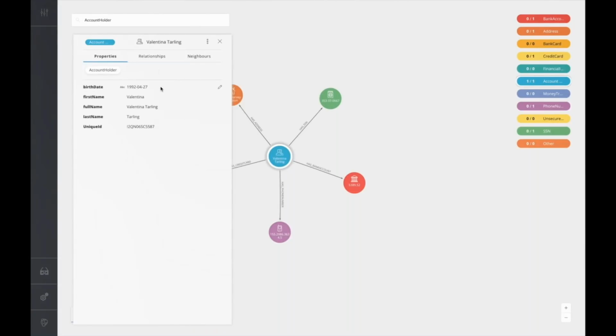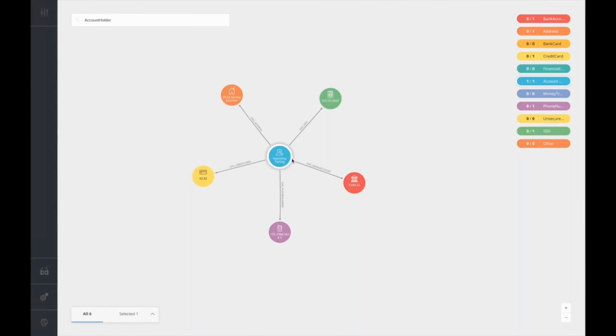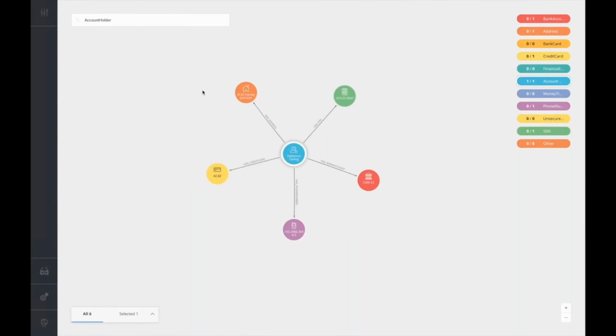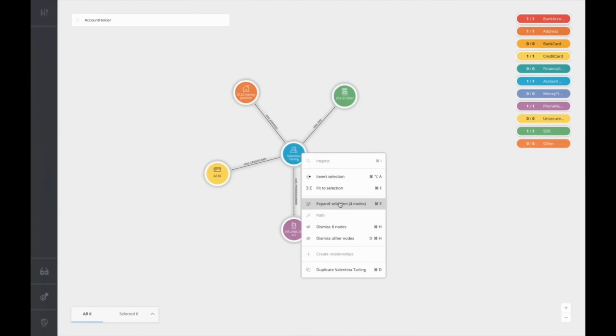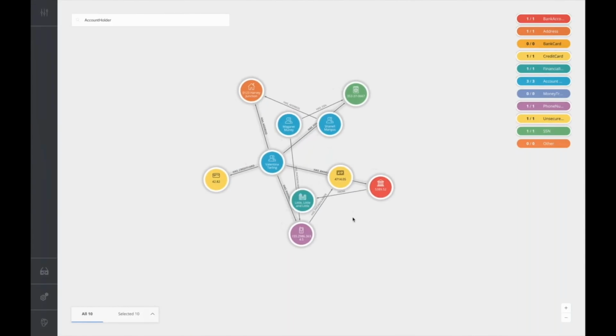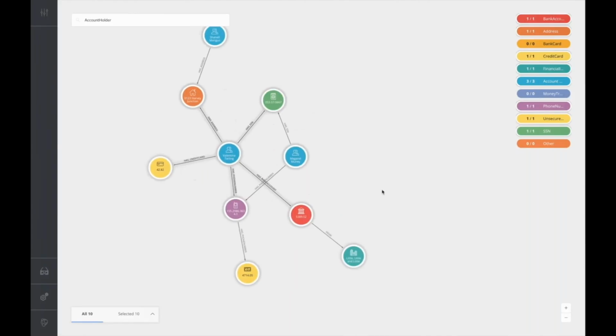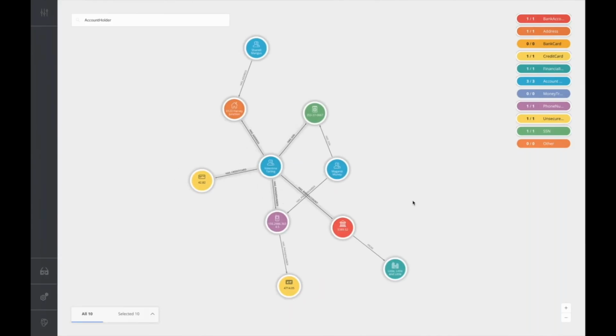So let's look at our different labeling schemes here. This is Valentina's information in the property sheet there. So that's actually who the account holder really is, and I want to make sure that this is properly represented inside the graph. So that was pretty helpful, looking at the misidentified node and then fixing that very, very quickly. So let's look at what Valentina's got here, and we'll expand this node again, pop out another four sets of items and dive in.